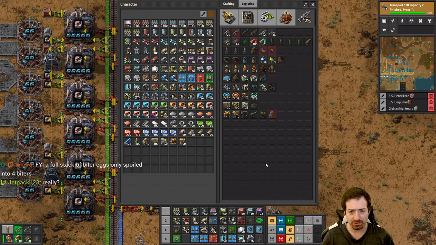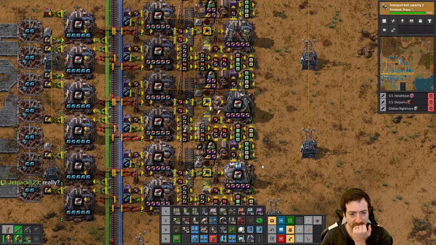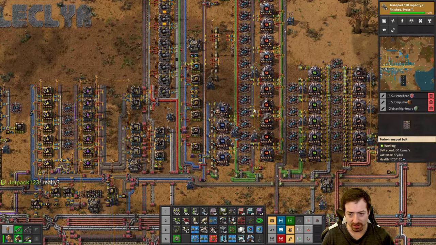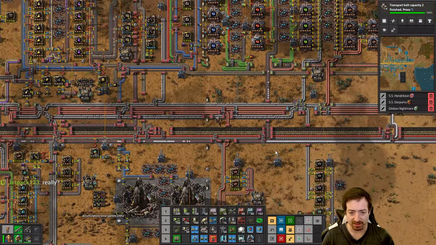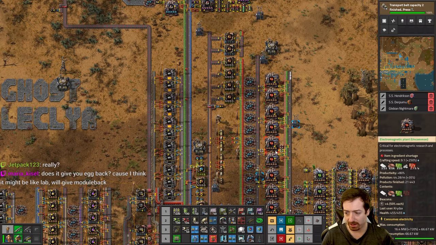How did I get fish? Oh, it must have been when I constructed those roboports over the water. That must be what happened. Wow, we are really not getting many red circuits. What's going on? Oh, it's just the plastic issue. Okay, yeah, we'll fix that. That's on our list to fix.